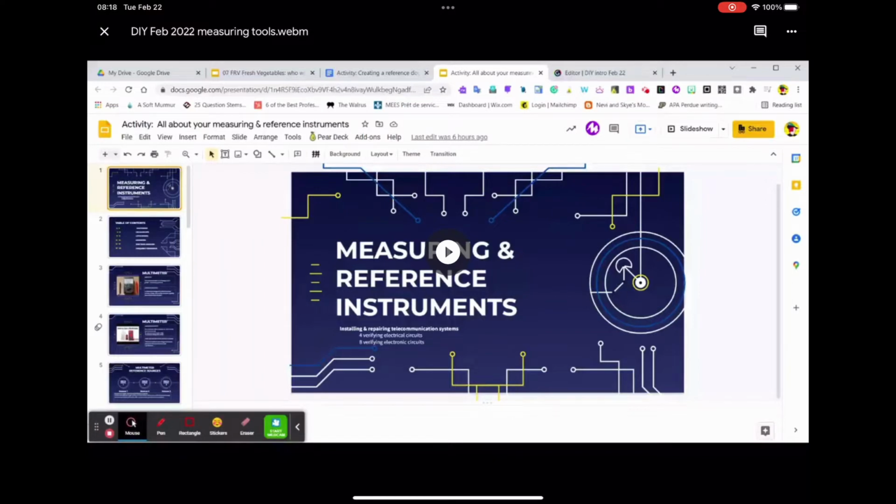Once again, like in previous videos, you saw that we used a template from an outside source, and it's easy to go between Google Slides or Microsoft PowerPoint, whichever one you want. So in this video, I'm going to refer to Google Slides, but it really is the same thing for Microsoft PowerPoint.